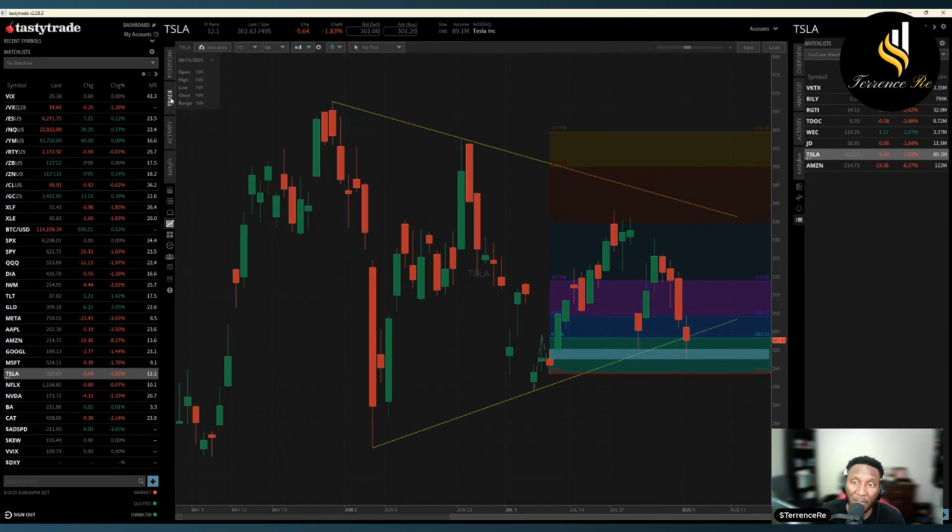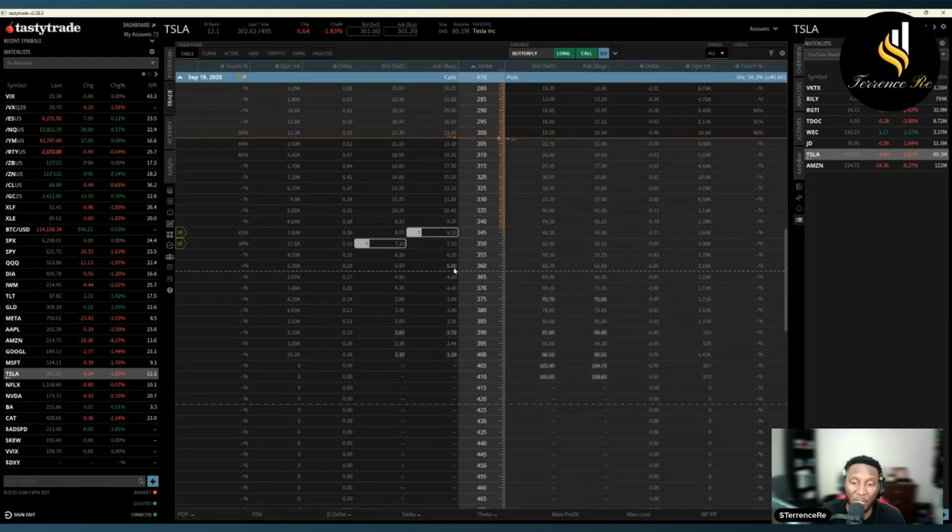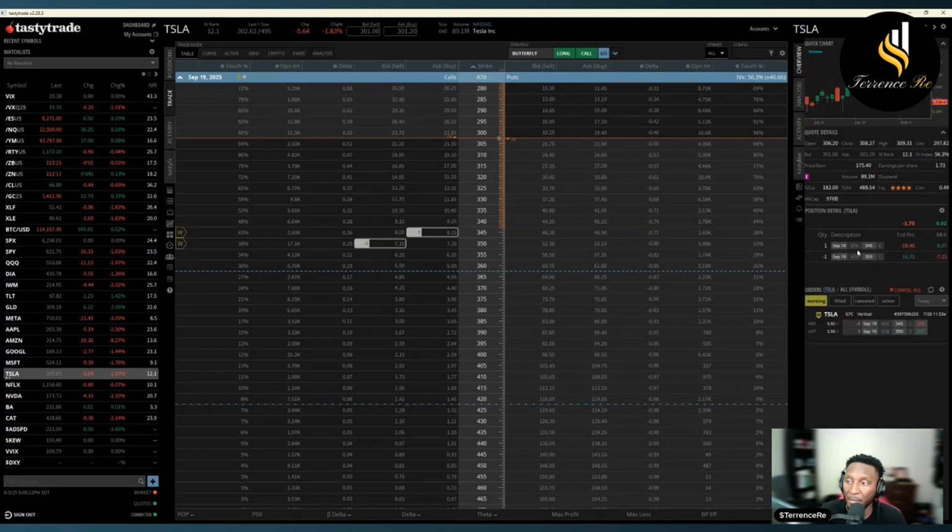Now, my call spread that I have, my short strike is up here. So let's go look. My short strike, which is the one that I sold, is at 350. And the one that I bought at 345, I paid 175 for it. Now, it's still worth 92 cents right now currently with the market being closed. It could be higher. So it's down roughly, what's that, $83 right now.